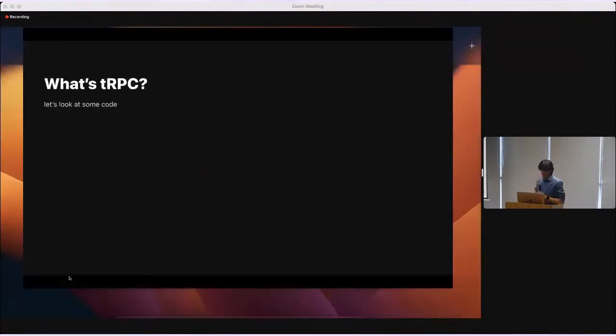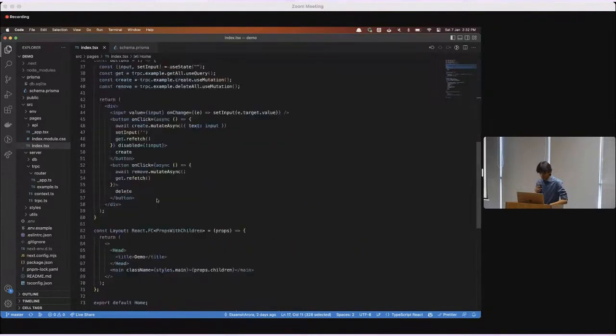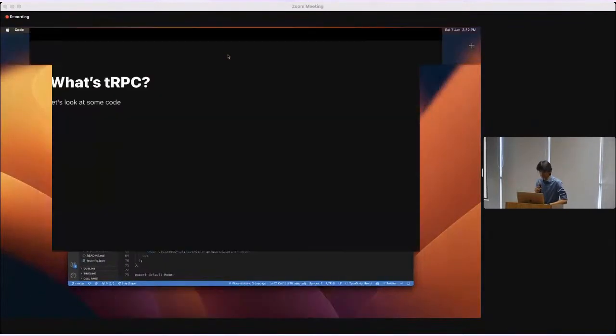So let's look at some source code, and we'll jump into VS Code. This is a standard Next project. How many of you have used Next? Great. So for those of you who've not used Next, it's like a meta framework built on top of React. Think of it as React with a backend integrated. It's really fun. It's really well made. So we have a home component, or actually let's first go and look at what this app looks like.